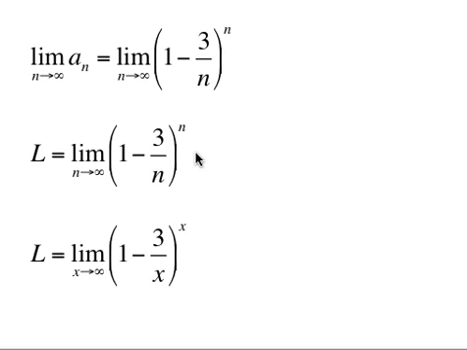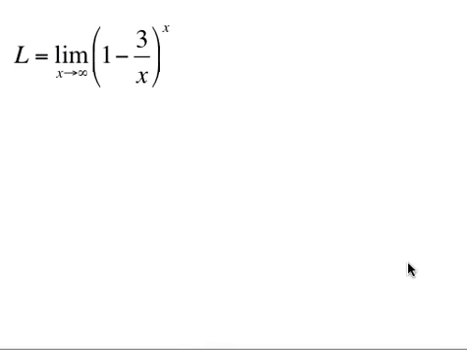N implies integers. When we're working with sequences, we're working off of whole numbers, counting numbers, integers. But if I'm working with a function over real numbers, and x usually implies real numbers, then I can use L'Hopital's rule. It doesn't make any sense to take a derivative of a function only defined on integers. So I usually replace n with x to clarify that I'm looking at the behavior over the real numbers, and however it works for the real numbers will also work over the natural numbers.